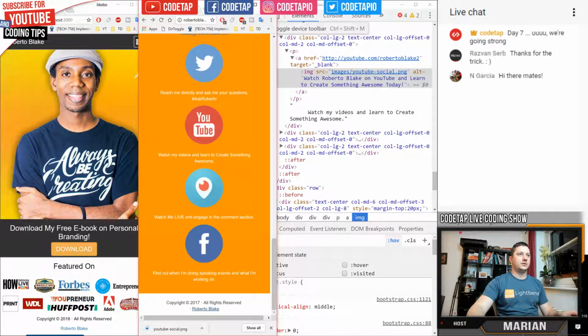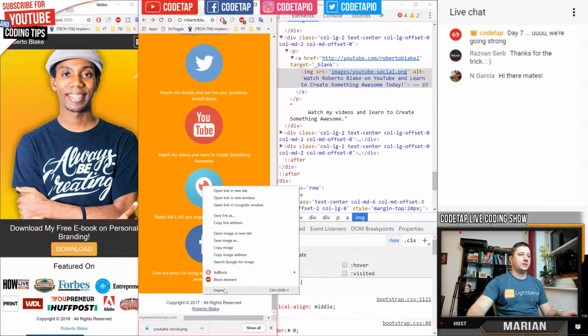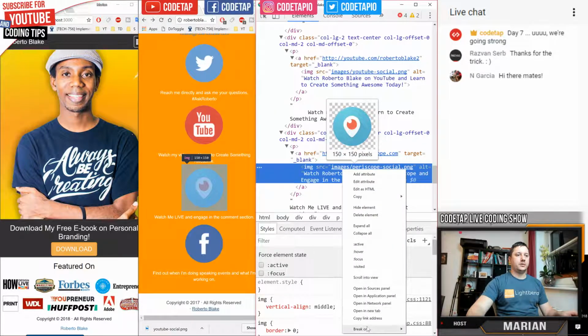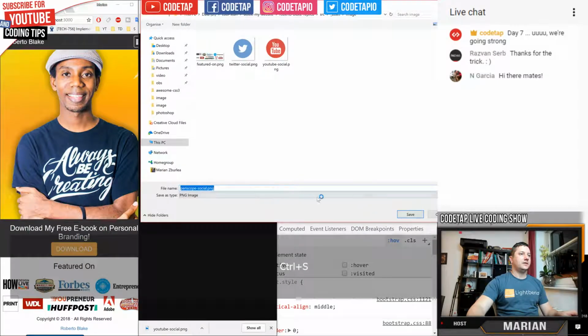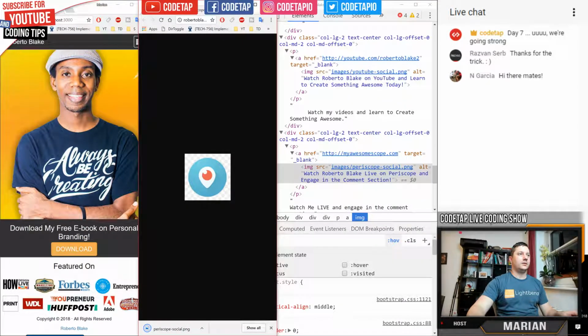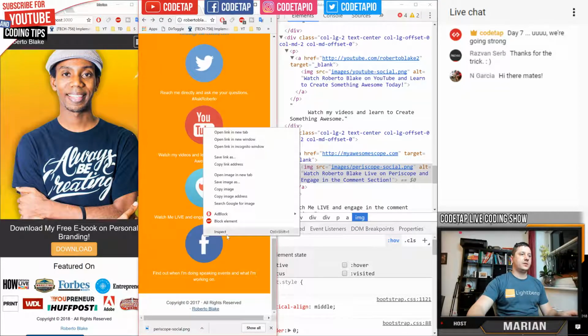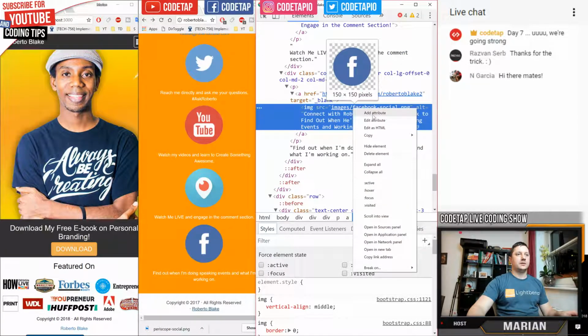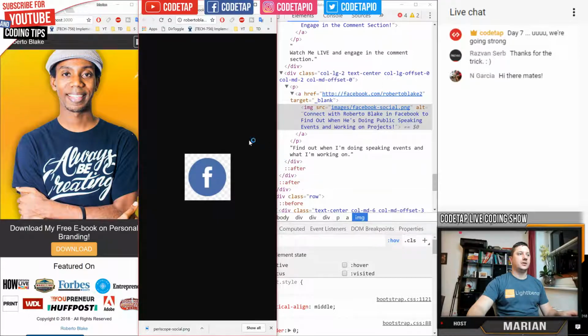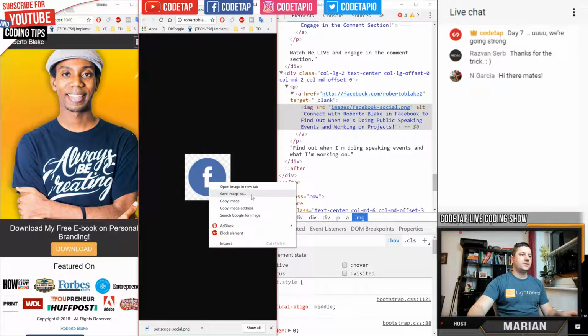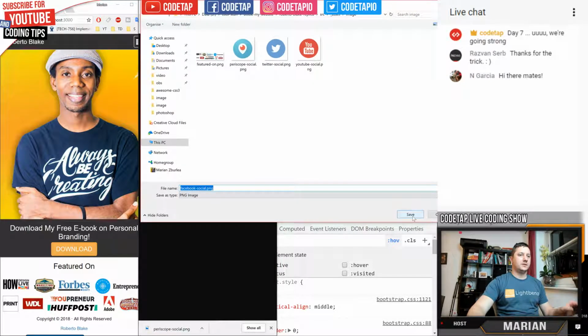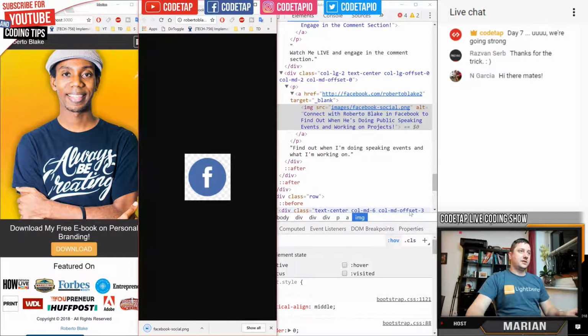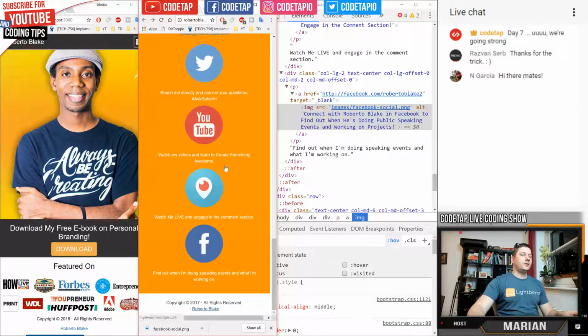I think it's better to just inspect it. Open a new tab, save it, and okay, close this one, inspect. Go to this one, right click, open a new tab, save image, save it. So now I got all images saved, and they're 150 by 150.